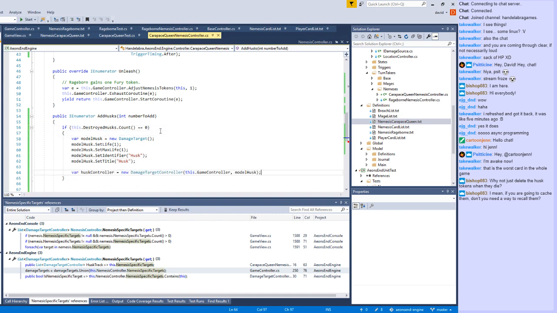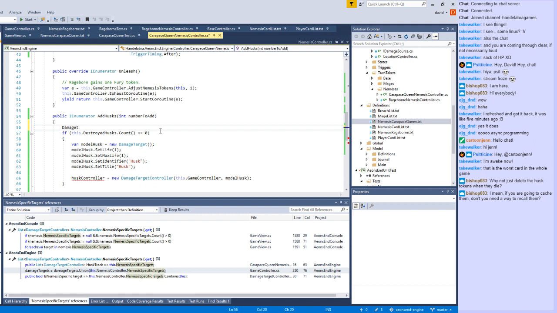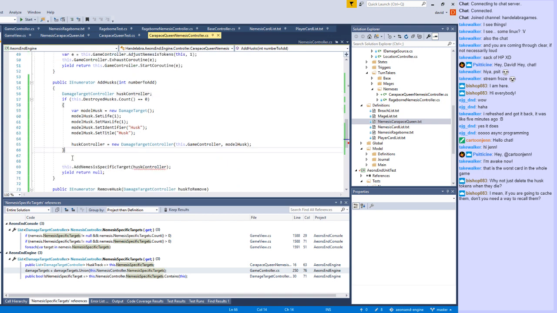So that too, husk controller. Damage target controller, husk controller. And if it's not, then we're going to borrow one from it.